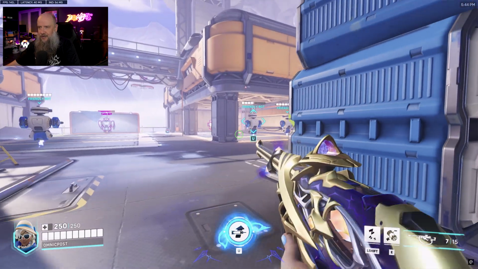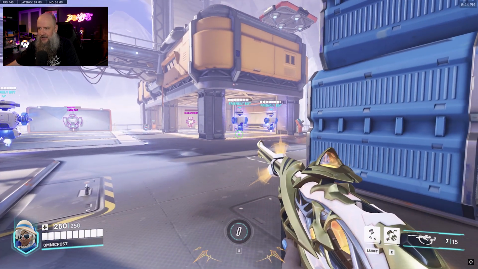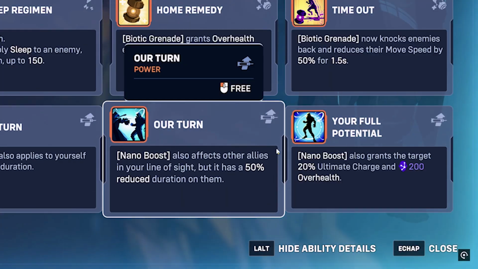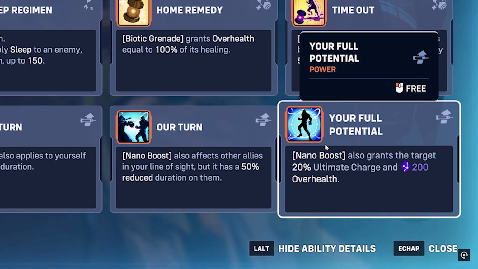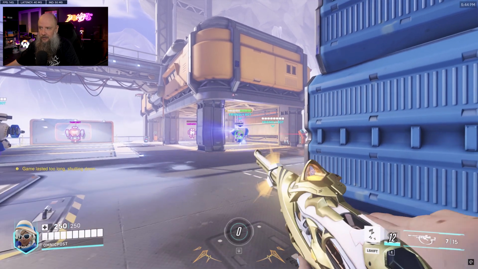It's kind of funny. If I nano this guy, everybody in my line of sight is getting nanoed. He's getting the full nano, and the other 2 will fall off after half the time. And then the last one, your full potential. Nano Boost also grants the target 20% ultimate charge and 200 overhealth. That's what they call a gift. Look at that.